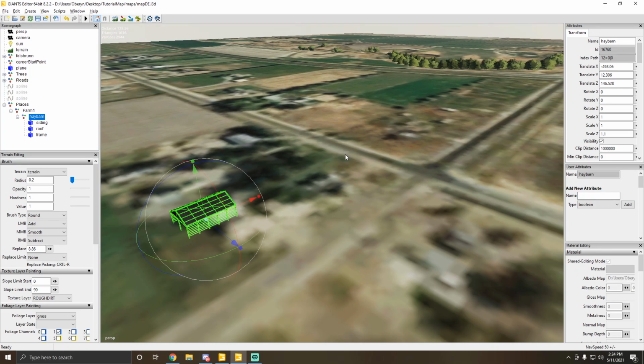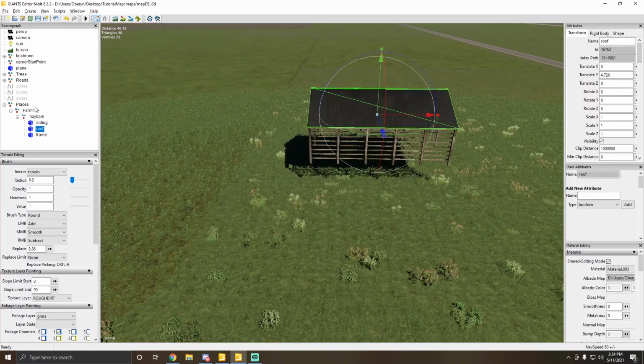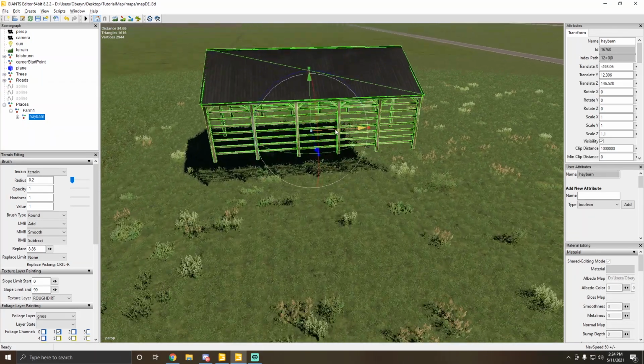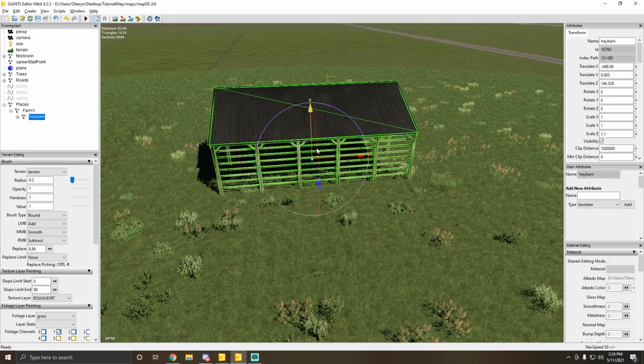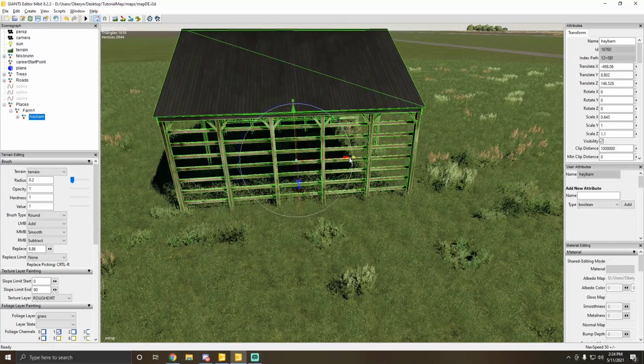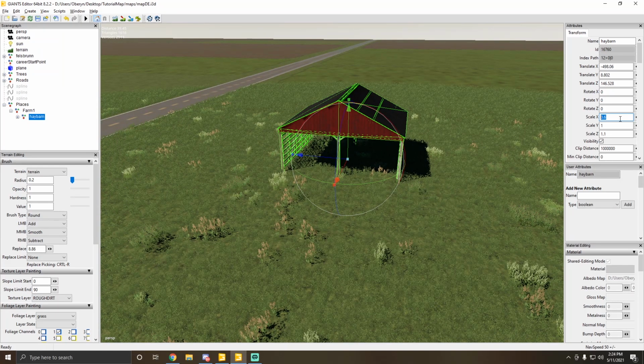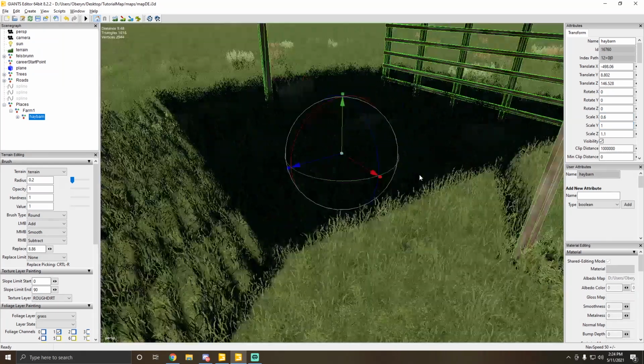That's fine with me. I'm kind of improvising here, but maybe you want to be super specific and adjust the scale of this barn. Maybe you want to bring this in a little bit like that. That almost looks nicer actually. Bring it into points, adjust the scales over here.